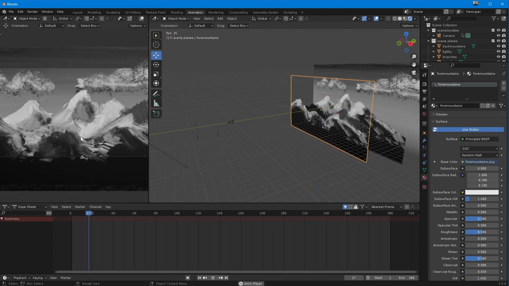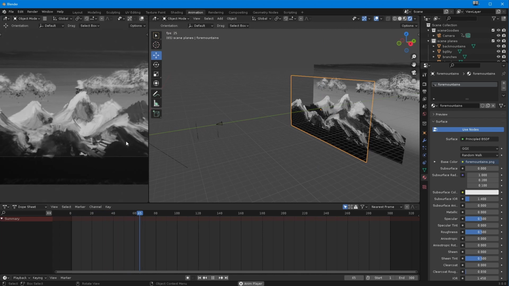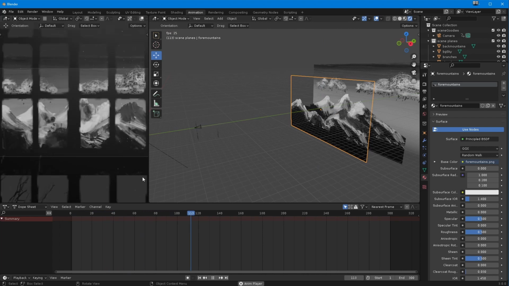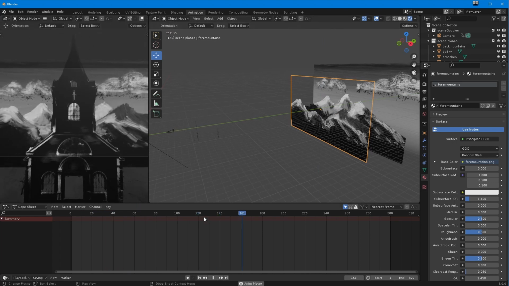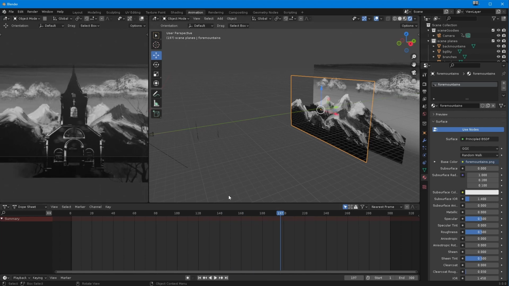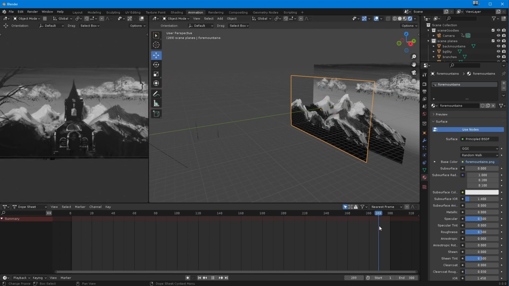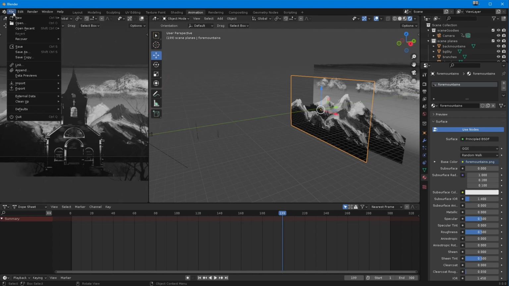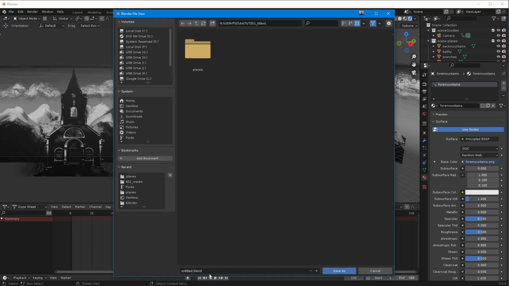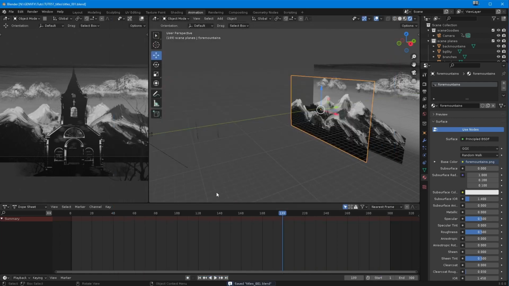Yeah, that's nice. So now it's kind of like, ooh, our mountains and dizzy dot things and through the church window, and then we resolve and end about here. So let's just save this, and let's call it titles 001.blend. So that's saved. I've got that now. I haven't got to worry about anything else.